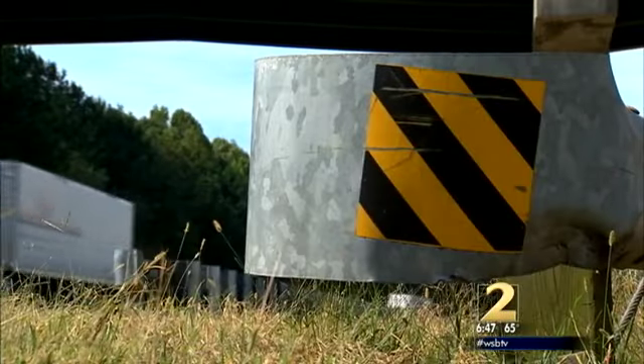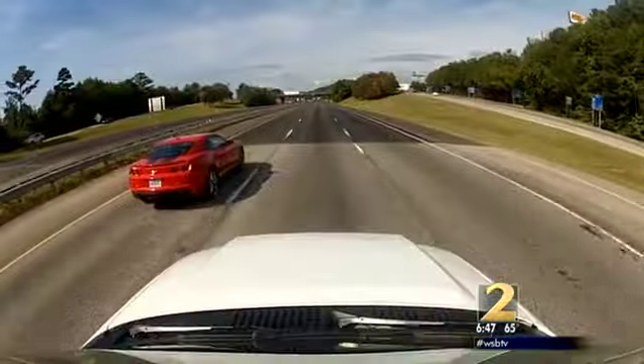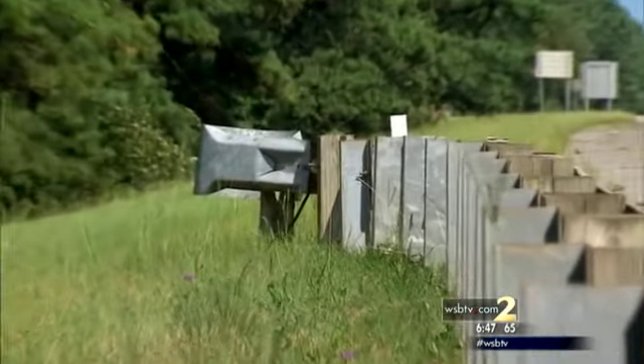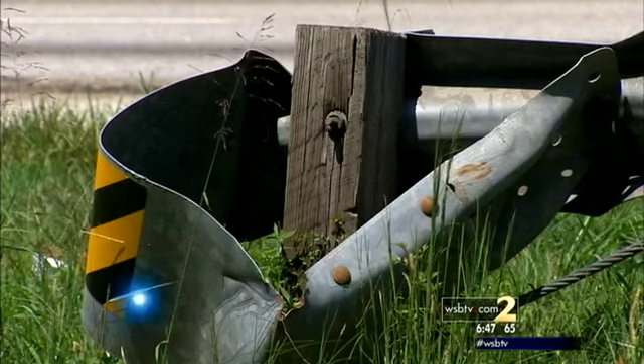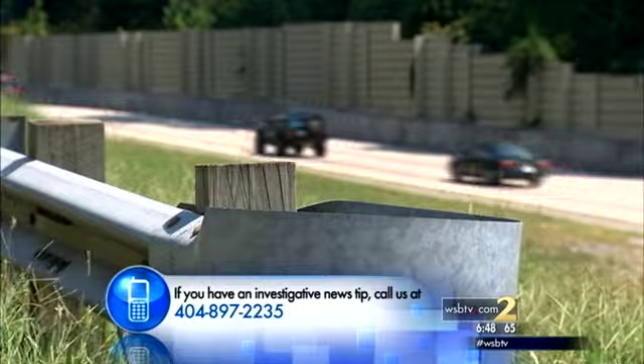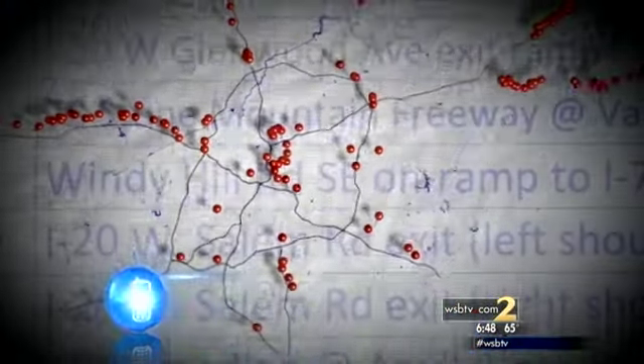Crews clearly missed a few on I-20 in Douglas County, where a fresh asphalt project just finished. I would like to think that they're following federal highway advice — if they're doing that, then there shouldn't be that many out there. The rules do allow some exceptions, and with tight budgets, GDOT may have skipped some, but did ask for a copy of our map. If we've missed something in projects, or if we haven't gotten to those things, or if it meets the criteria, we want to address it.